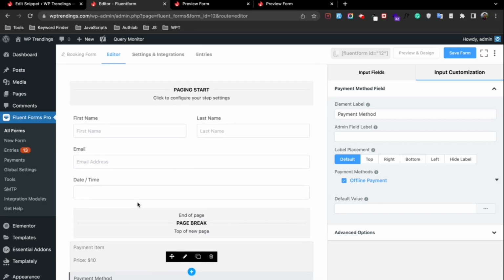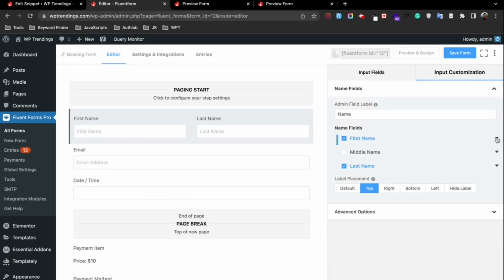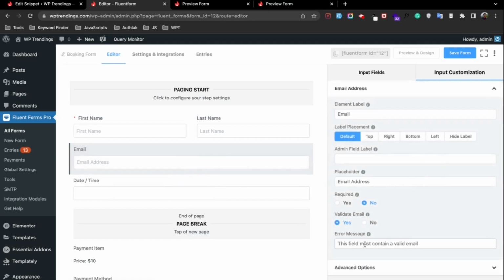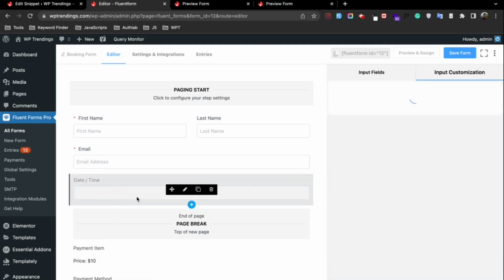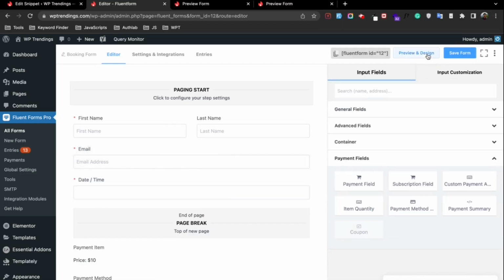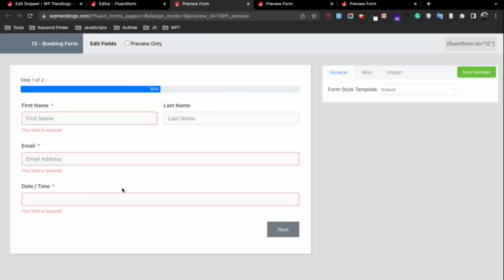And also if you want to this field like user required, you can just click on there and make this required. For email field, I'll also make this required, and obviously for the date field, the user have to fill up the date until they go to the next step. Now if I again show you the results, if I click on the next, that it is showing the error message that user have to select their name, email, and the date and time to go.